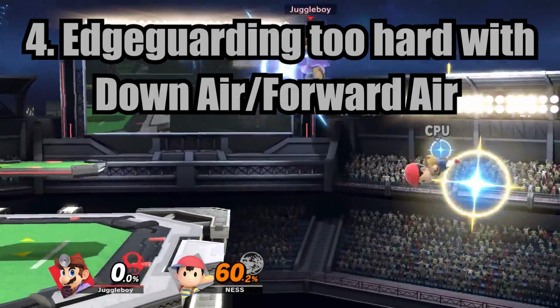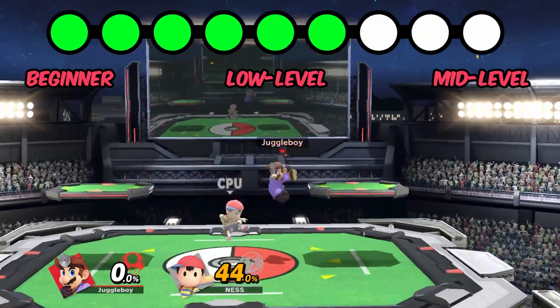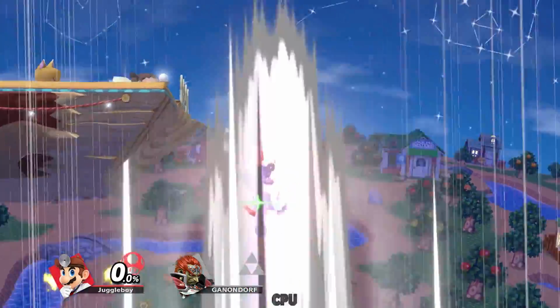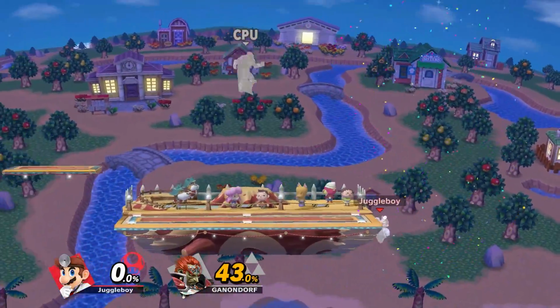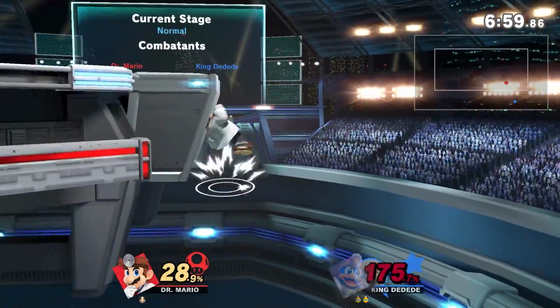Like many other characters, Dr. Mario mains love getting flashy edgeguard kills. Now, down air spike is actually pretty mediocre, only being active for 2 frames, not having a huge hitbox, and is pretty much just a worse version of Ganondorf's. It can kill pretty early though.